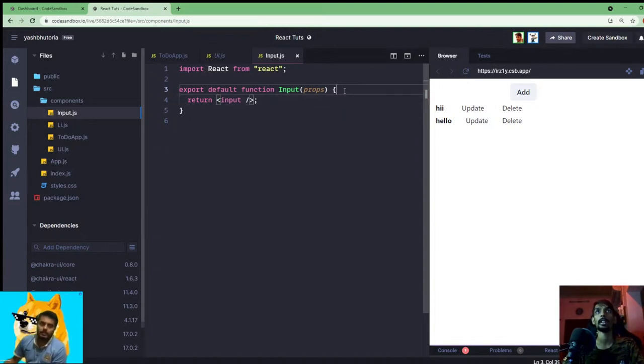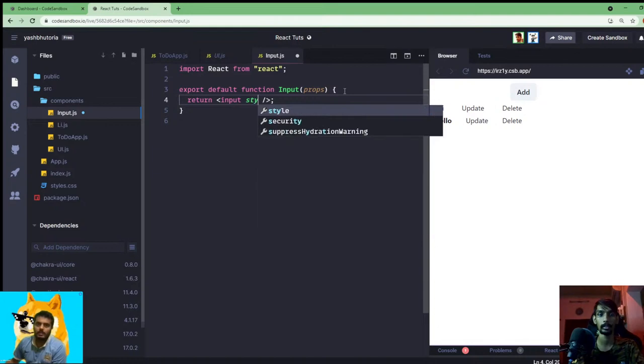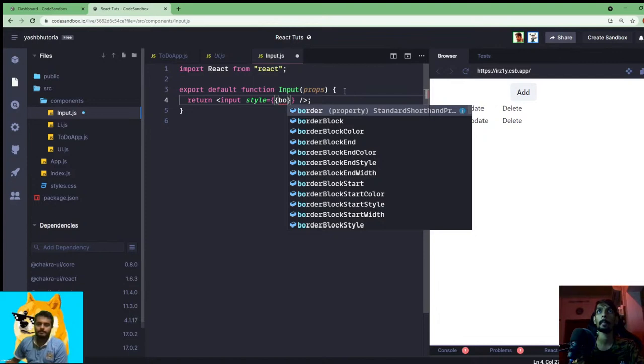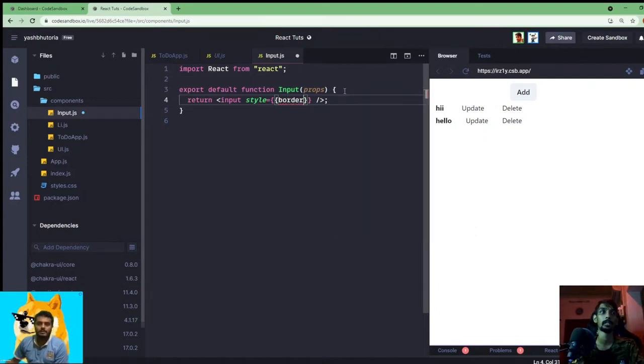Okay, so now I want to do some CSS here. You can write style, then do an object. Inside the object, just say border. It's an object, so not equals, but the assignment colon. In a string, it's going to be 1 pixel solid. 2 pixel solid is also fine, and give it an ugly color. Okay, 2 pixel solid black.